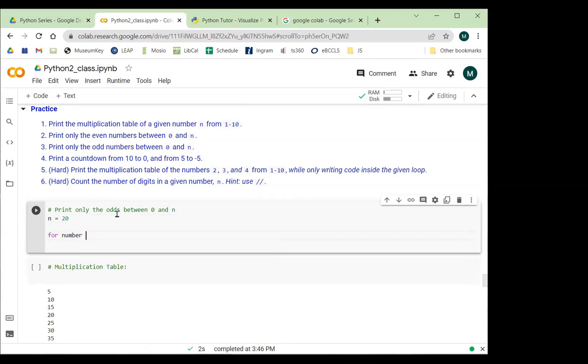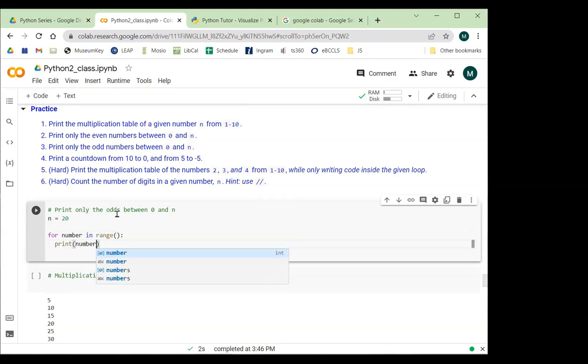I'm going to make my loop. I'm just going to leave it blank and set up all my code, because I know what the inside little bit is. I just print it out once I get it. But the question is, how do I get 0 to n only odds? If I have 20, I don't count 0, I count 1, I skip 2, 3, skip the next one, 5, skip 6, go to 7, all the way up to 19, because I'm skipping 20.